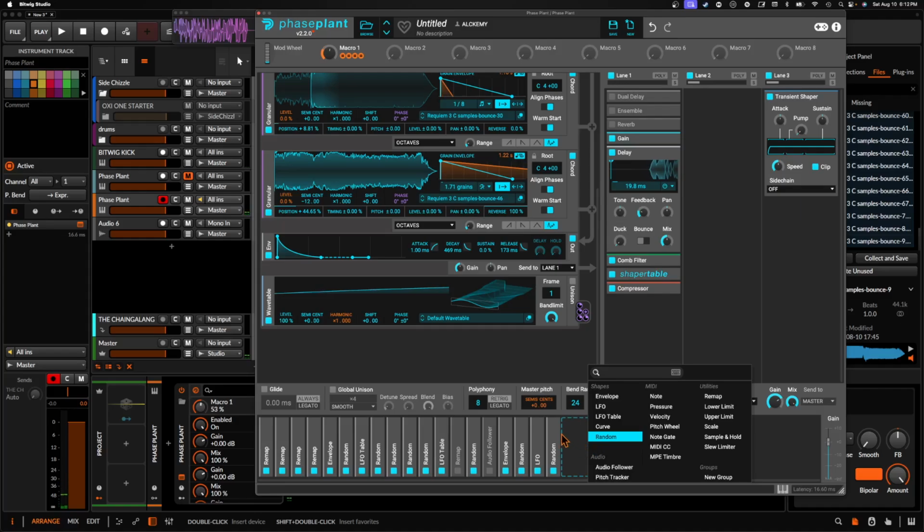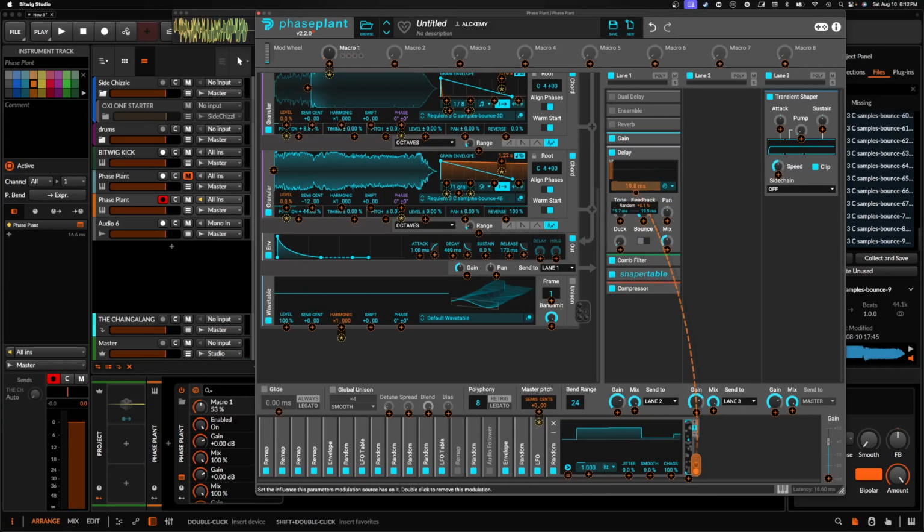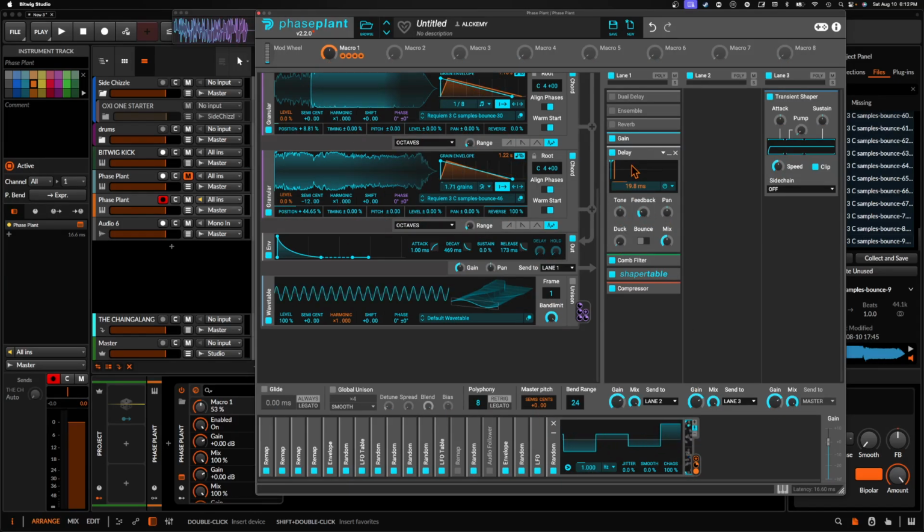And then maybe it might even be cool to see if we can get this to jump as well. You got to be careful with this one because sometimes it might be too much and it might give you a really harsh whipping effect, which can be hard on your ears. So just be careful.